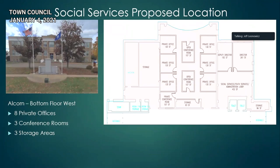So we're proposing social services to move over into Alcorn on that lower level, on the same level with youth services, reuniting the department. In this particular plan, we're going to be utilizing the old cafeteria and the band room where ETV currently resides, and the community room now is. The rebranded main entrance for social services is directly off that bus loop. So just that improved traffic flow, easier getting in, especially with the parking lot being right in the back, that southwest corner. The bonus to this move is not only reuniting the two departments, it's still downtown. So we're not leaving downtown. It's only marginally a little bit more east from where it currently resides on High Street. So this is a really good positive.